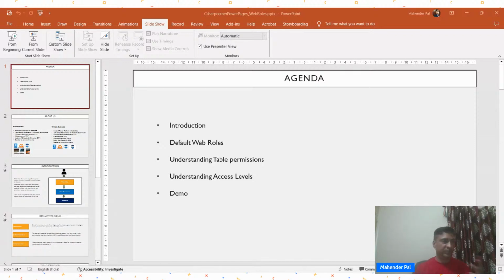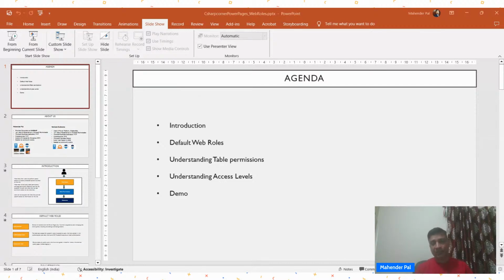You can create, write, delete, or associate them to another record, or another record can be associated to the current record.